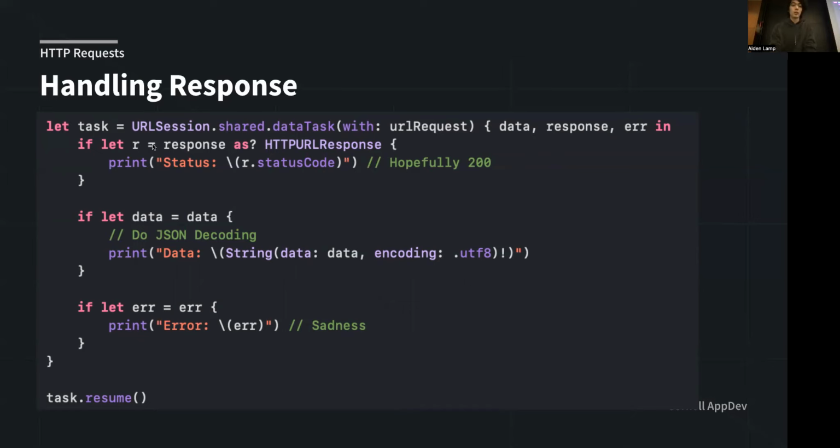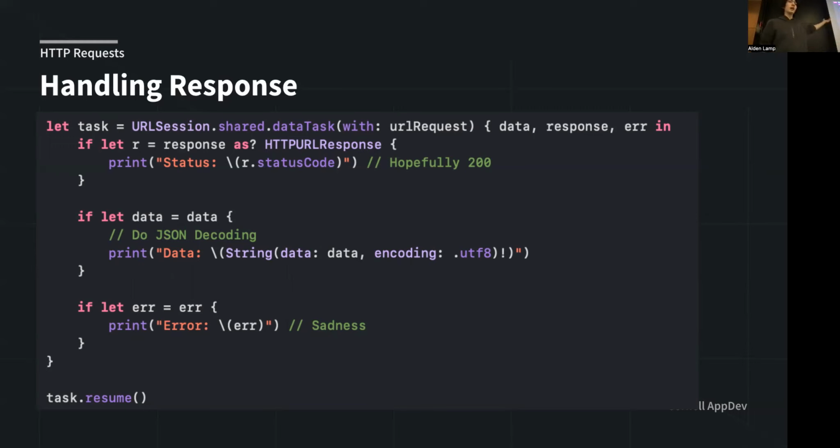So we check if our response can be handled as an HTTPURLResponse. And if it can, then we know that we can pull out the status code. That's the thing that's like, is it 200 or 404? If our data exists, if let data equal data, then that's exactly where we kind of started with the JSON stuff. When I said we'll let data equal something eventually, this is the data.